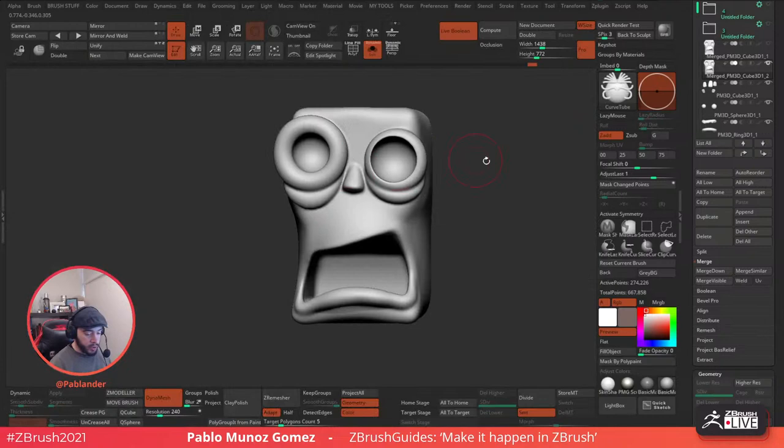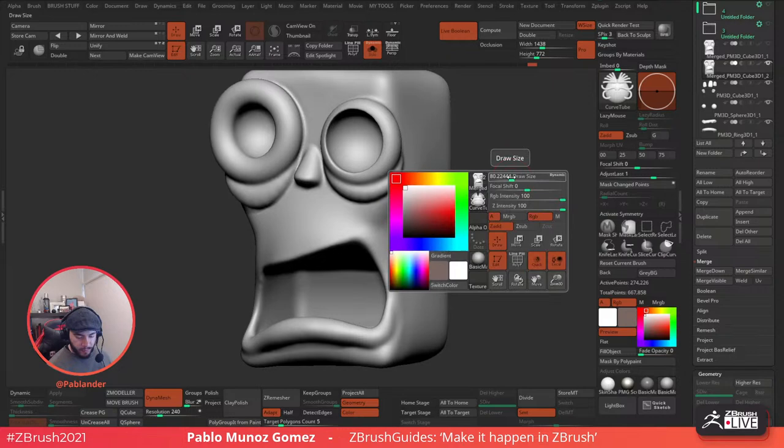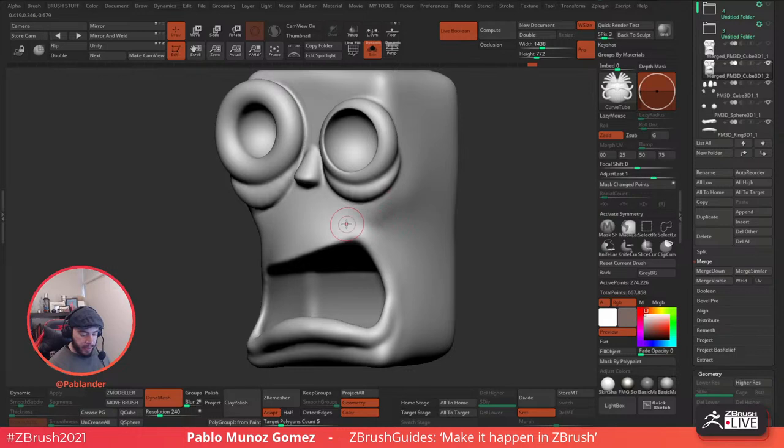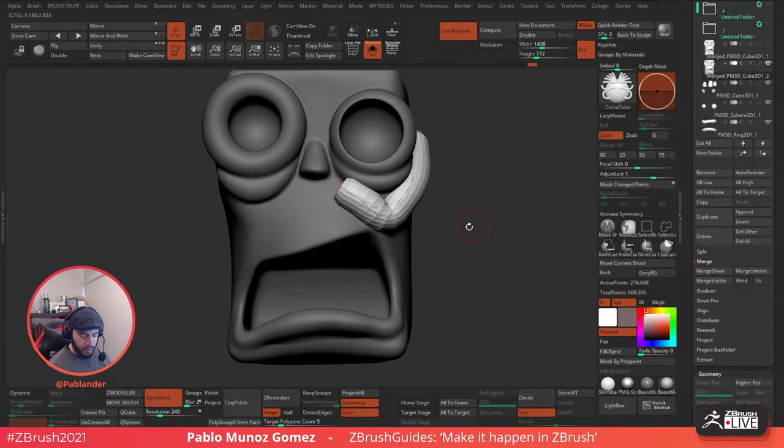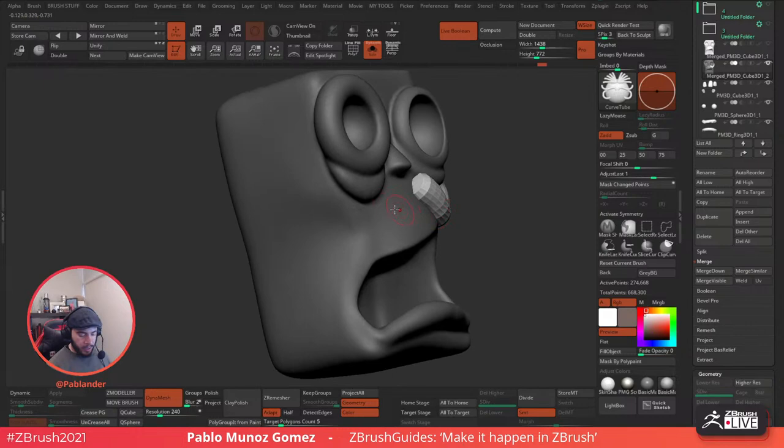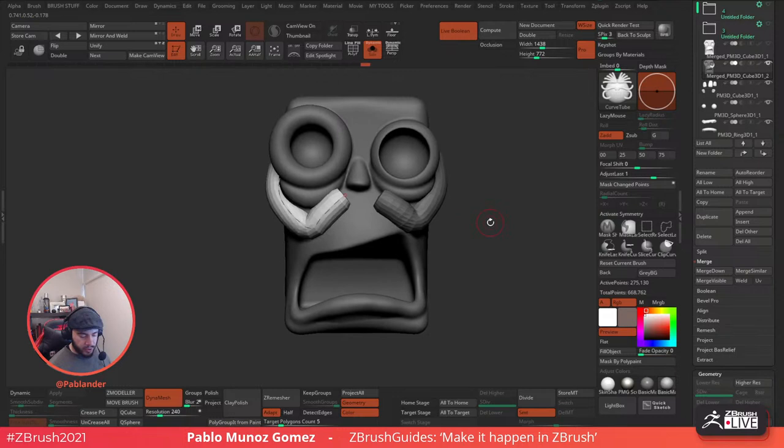Let's go for something about this big. It's going to be the same size as your brush. So I'm going to use this as my starting point, like so. And that's fine. And then what I'll do is I'm going to hold Control. Actually, I want to show you something else. Let's leave it as it is. Click somewhere just to accept and repeat the process here on the other side. Those are going to be my cheekbones, which don't look great right now, but they will.